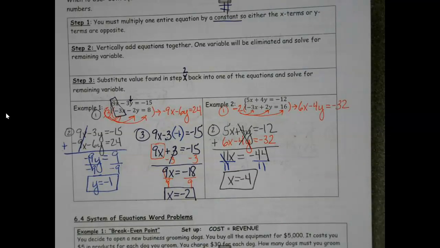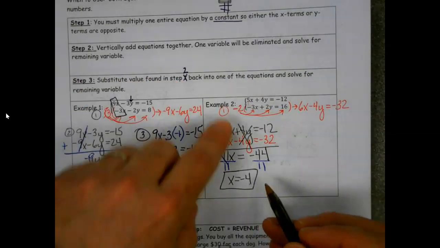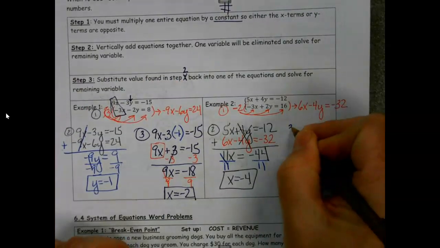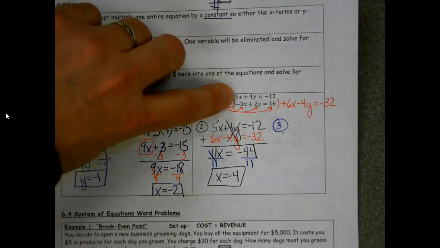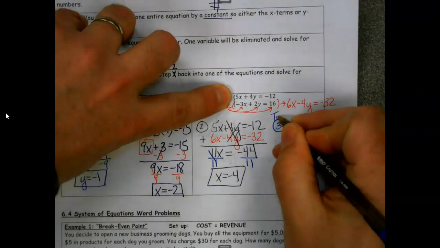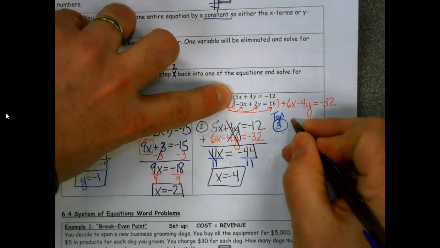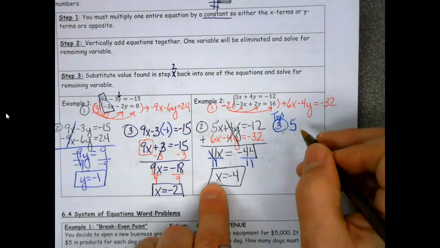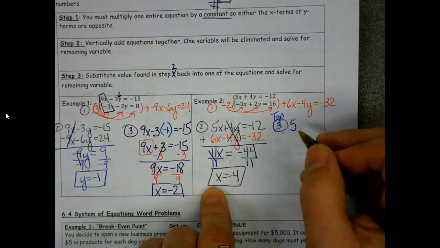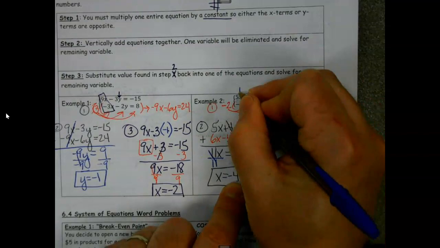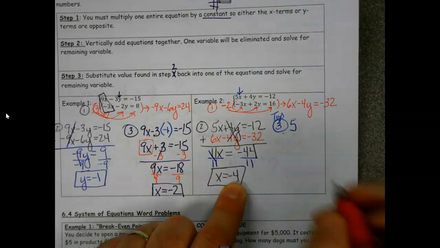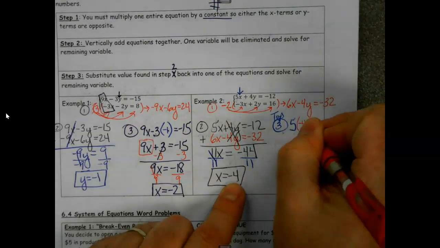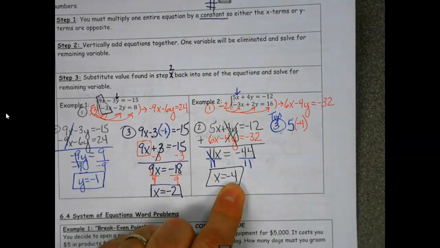And so once I've got that x again, I have my choice. I can plug this into either one. I'm just going to keep rolling with the top one. I personally am a creature of habit. So I'm going to stick with the top equation. I'm just going to make a note of that here. And I'm going to start writing it. Take note of the variable you solved for here. I solved for x. So I'm going to be substituting for x. So x gets replaced with -4.